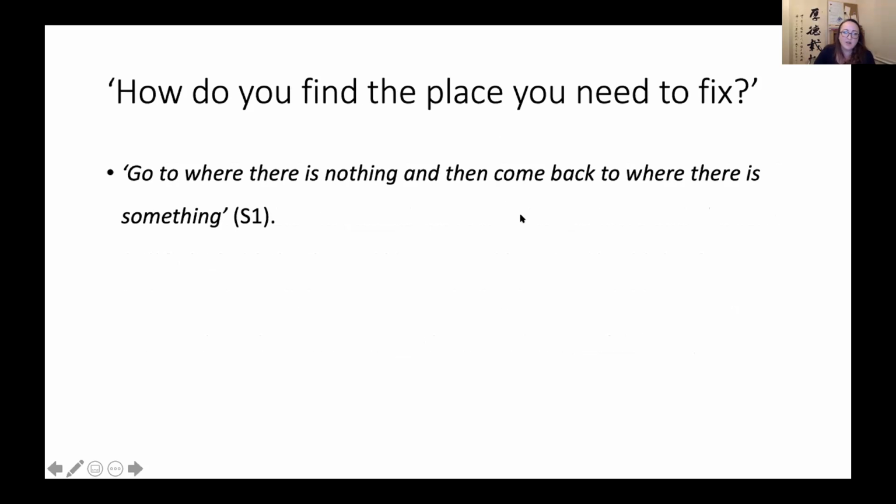One of the surgeons, S1: how do you find the place where you need to fix? So I was trying to bring him back again and again to the feeling and the experience of fixing a mandible, fixing the jawbone, where you can't see where you are, you do it by feel. And the only way he could describe it was you go to where there is nothing and come back to where there is something. So he's got a sense of ordering and of nothingness beyond it. It's very peculiar. He came back to this over and over again. This is expressing something very strong to him. I could see that I'm now falling into the hole of introspection and trying to guess what he's thinking. And that's the temptation in work like this.